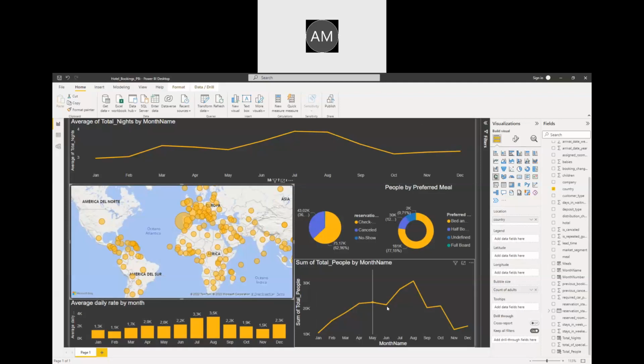Also, we can see the distribution of how many people visit the hotel in different months, and the most active months are July and August. This is important because the hotel can be prepared to make decisions, like putting more rooms available.